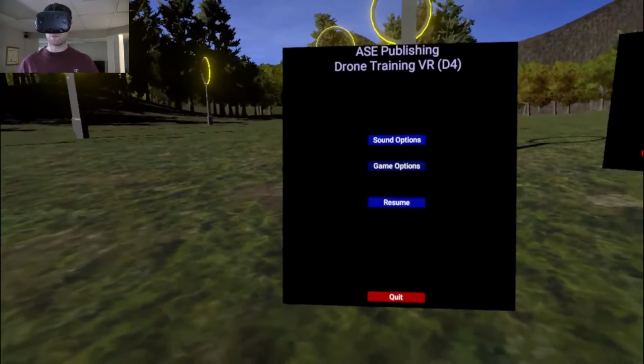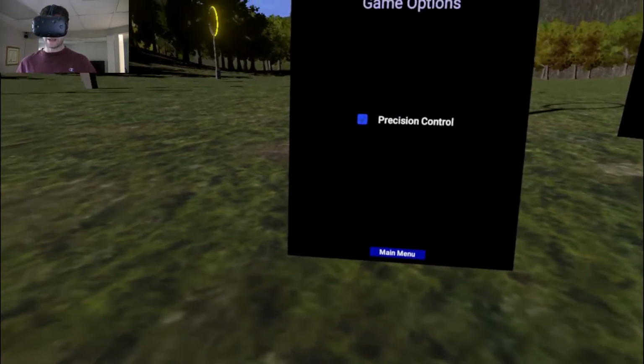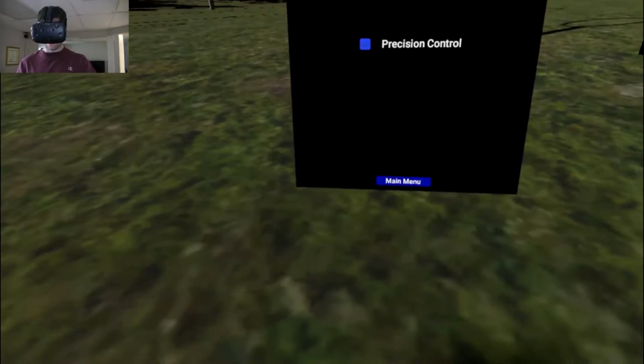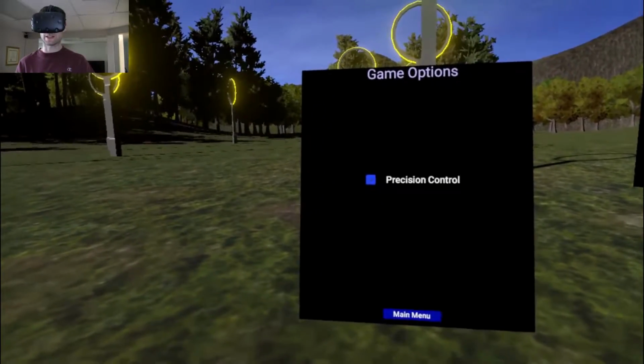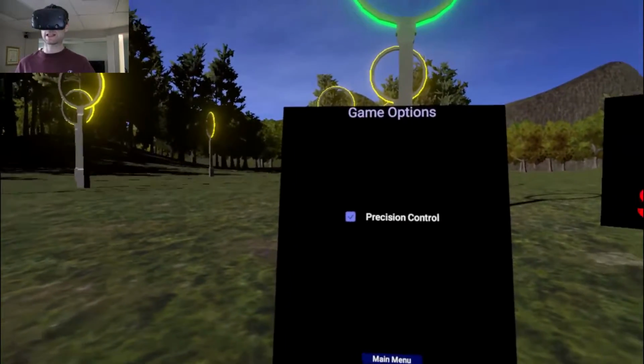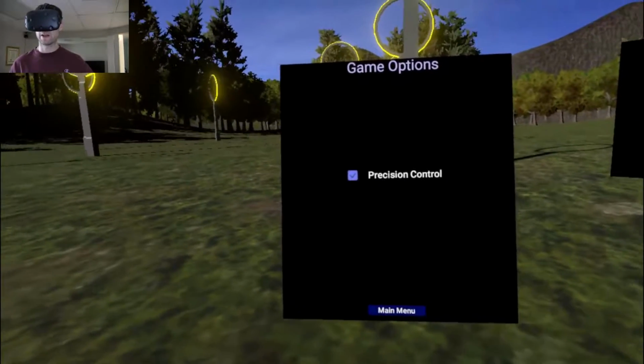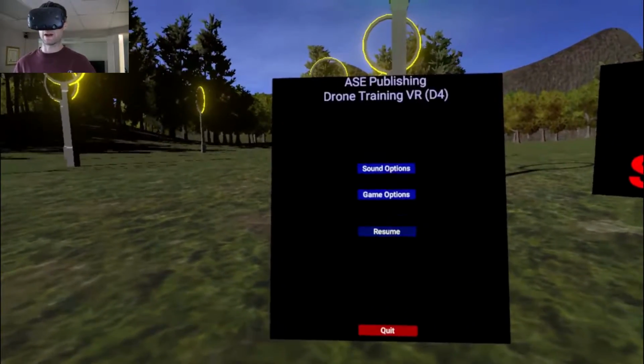A lot of people really wanted this precision control, so if you hit precision control, it gives you more precise control the closer you are to 0 on the sticks. So give that a shot. Let me know if you like that better. I'm probably going to add a slider to give you a lot more control, but give this a shot from now and let me know how that works.